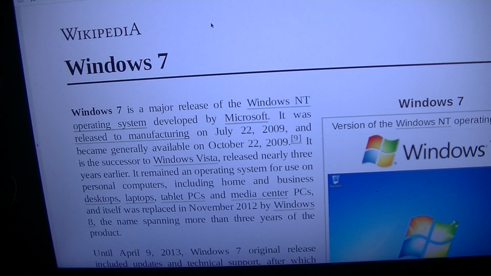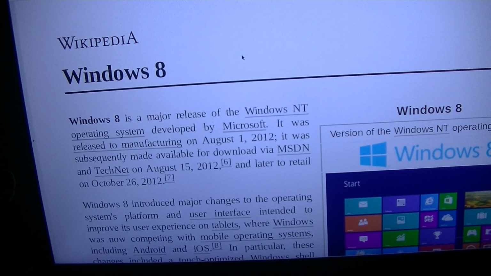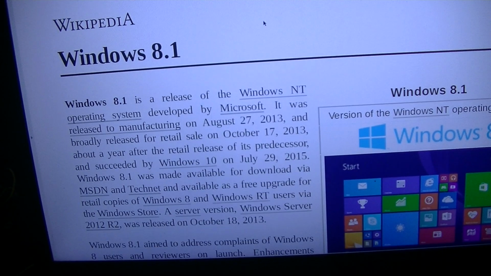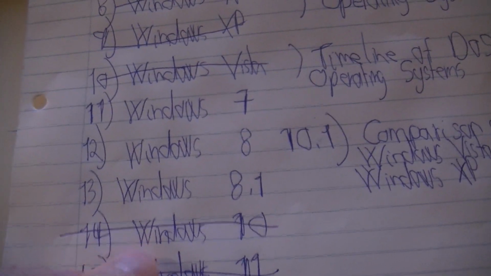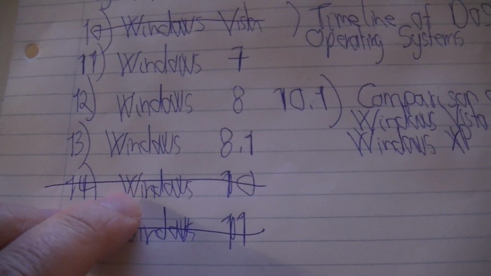We could start that tonight, and then Windows 8 and Windows 8.1. But I have everything on my read lists. So read this and Windows 7 and 8 and 8.1 and 10. There's nothing on Windows 9, and Windows 10 and 11 I already read.